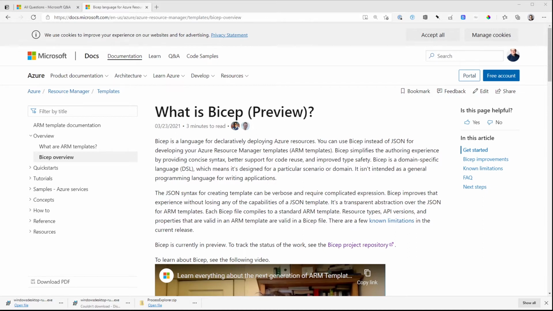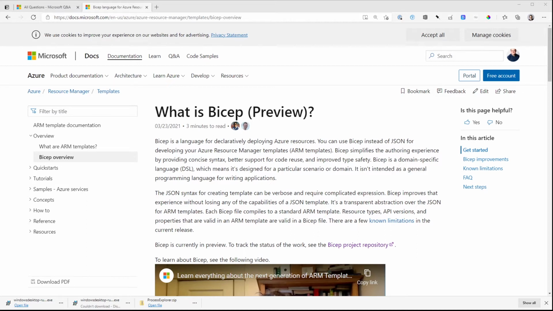And this will become more clear when we actually use it and we see how you compile and build Bicep files. But effectively it is an abstraction that sits on top of ARM templates and allows you to author your templates in a much cleaner and simpler language that you can then use to create ARM templates under the hood and deploy your resources.